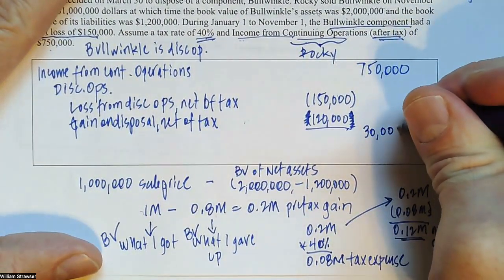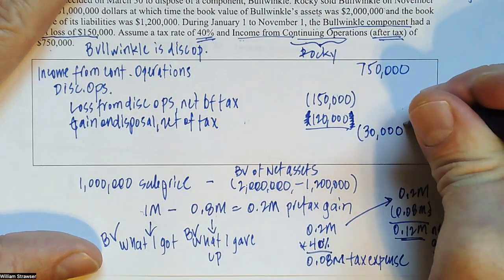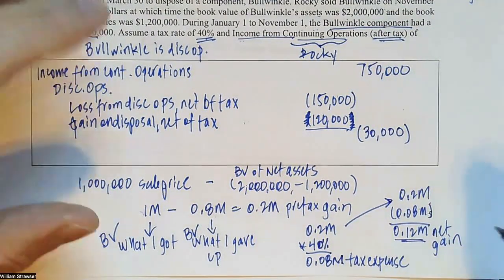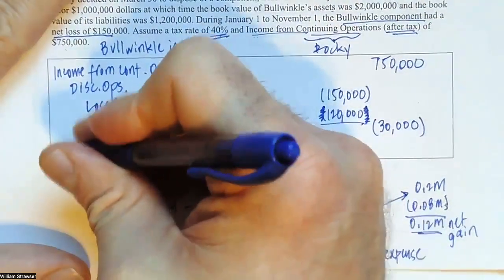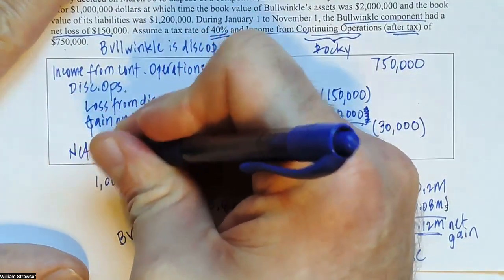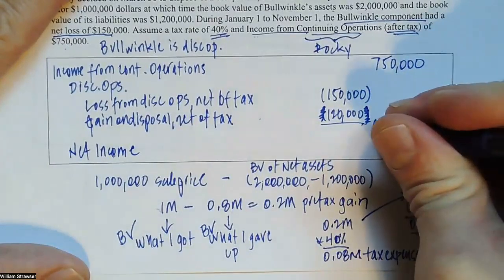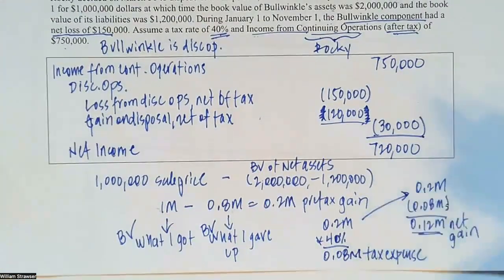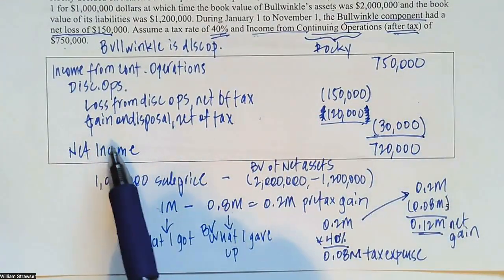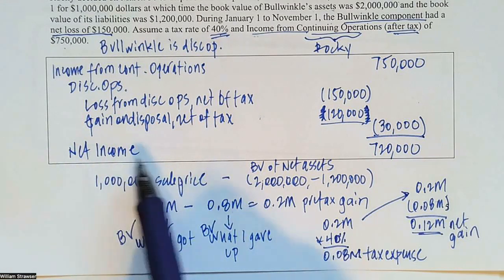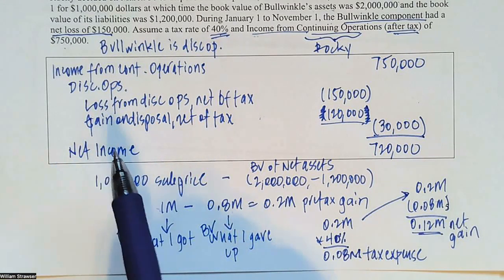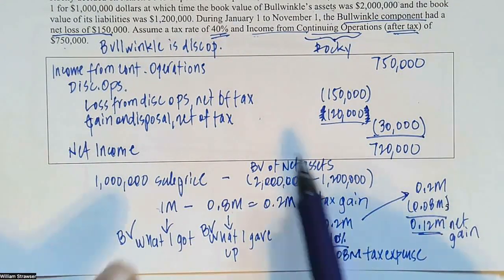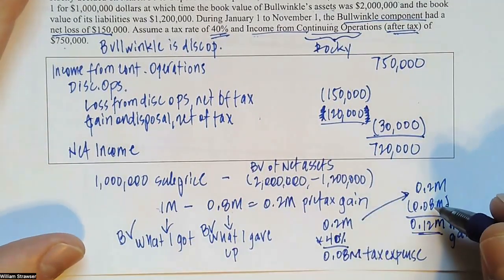The cumulative effect is a reduction of $30,000. So if we consider the entire effect of this discontinued operation, it reduces income by $30,000. Then my net income here is going to be $720,000. And remember, net income includes the entire company. We can't call something net income without an appeal to the fact that we are assessing the income from the entire company. What I was going to say about the net of tax, yeah, you can put net of tax.